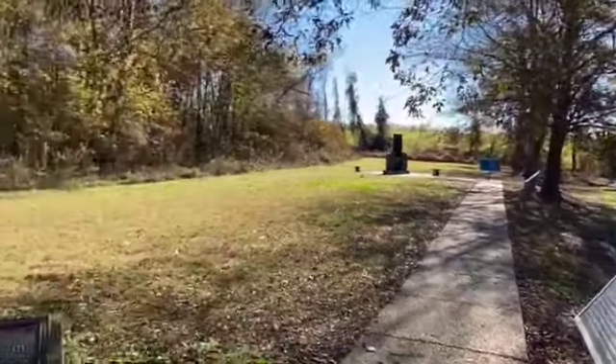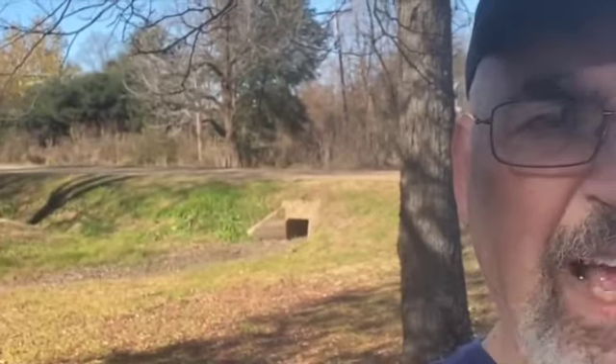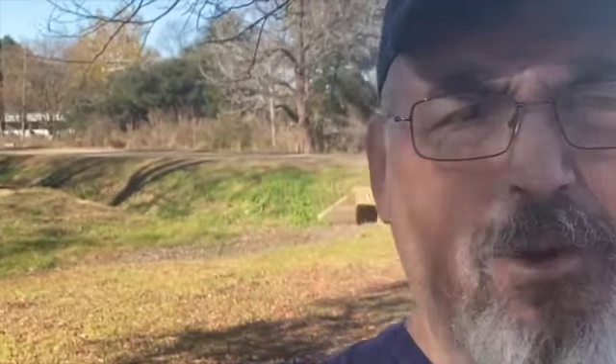The effort to take Vicksburg in the fall of 1862 and winter of 1863 was taken over by General Ulysses S. Grant. Grant tried — I think he had seven failed attempts to get at Vicksburg. He tried marching his army down from north Mississippi. He was stopped in the swamps of the Delta by Confederate forces who had built forts. He even tried blowing up levees north of the city and floating ironclads across cotton fields. They also tried in December 1862 to attack Vicksburg from the north across the Yazoo River at a place called Chickasaw Bluffs. That didn't work either.